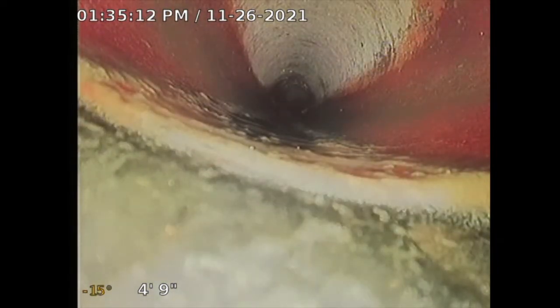So I'm going to do a diagnostic main lateral sewer line inspection. I have a little string tied to my camera to turn it. Now I'm done with the string. Pull that out.